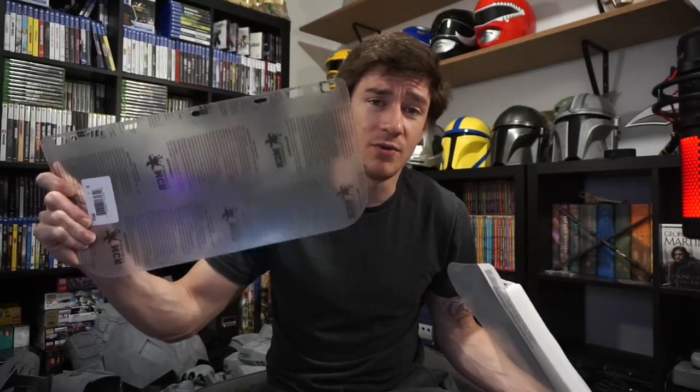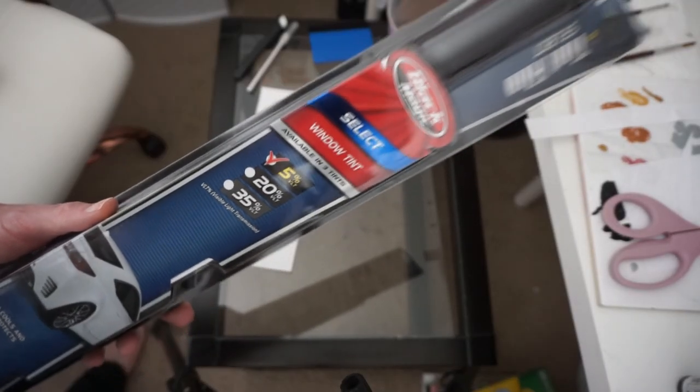Let's talk about materials. There are two different things I use: face shields with the little foam backing that you can get off Amazon, or welding masks. I usually go with the untinted one — sometimes you can find blacked-out ones but sometimes there's a green tint, so I just go with the clear one and tint it myself. I like the face shield because it's very thin and very flexible, allowing me to get it nice and tight inside those visor spaces. For things like the Mandalorian it works really well, but for something like the Green Ranger where it goes so far back, you may need the welding mask instead. I use 5% window tint from Walmart that sticks to it after you put some water between them.